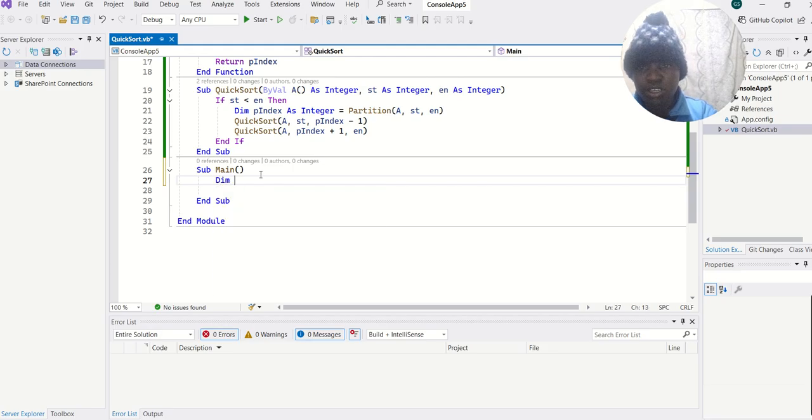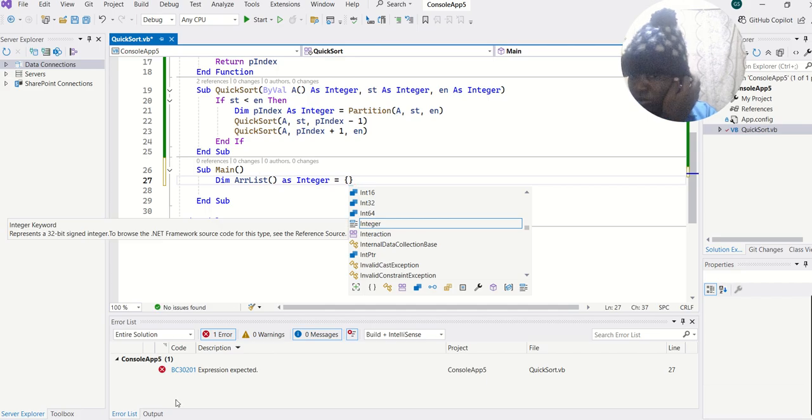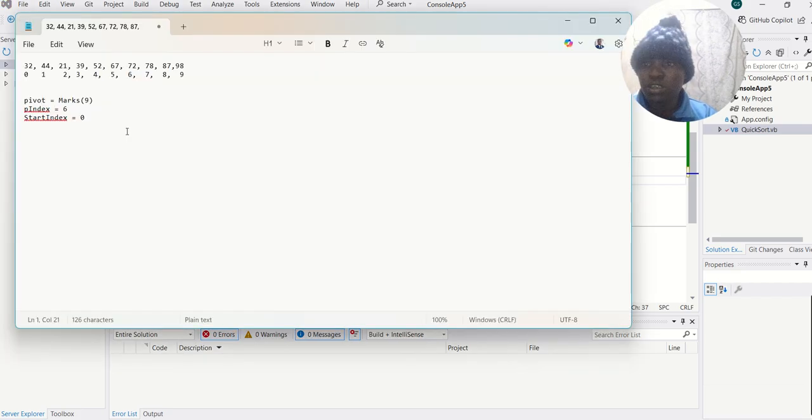So let's declare our array, dim array list as integer equals to, and then we take here the numbers have been sorted.